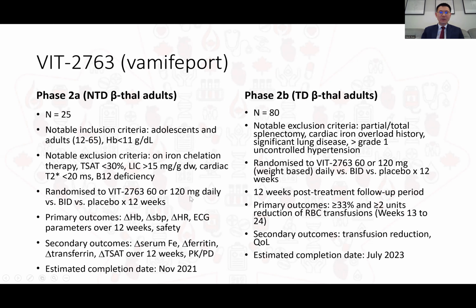Patients will be randomized to 60 or 120 milligrams daily versus BID of the vemifeport versus placebo over 12 weeks. Primary outcome includes looking at changes in hemoglobin, systolic blood pressure, heart rate, ECG parameters over 12 weeks, as well as safety parameters. Secondary outcomes include change in serum iron, ferritin, transferrin saturation over 12 weeks, as well as PK/PD parameters. The estimated completion date is November 2021.